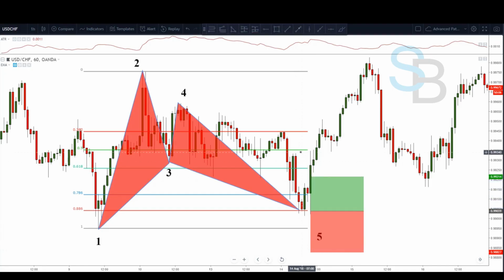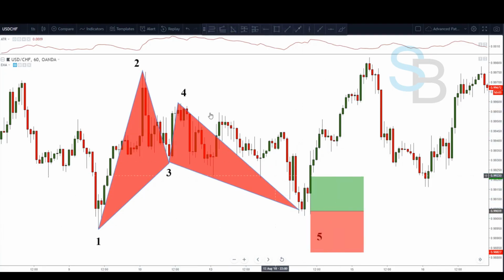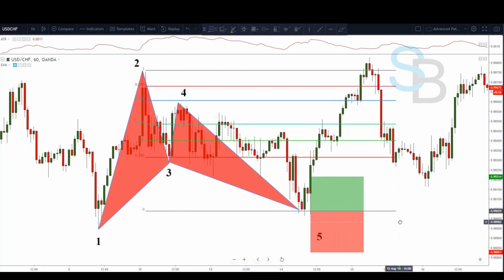Now with that 21 pip stop loss, my next step is to find targets. The way we're going to look for targets is from the swing high of 2 down to our entry, not down to these swing lows. At least for me, this is the way I've tested it and the way that has provided profit for me. You can test it however you would like, but for me, I'm going to discuss the rules I actually use in this AP1 pattern. And the way I pull my targets is from 2 down to the entry of the 886, and I look for that 382 retracement. As you can tell, that gives a 1.29 risk reward on this specific pattern.